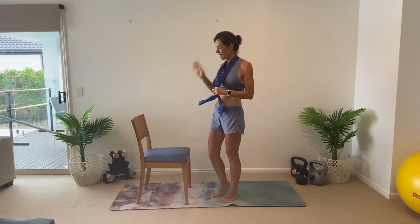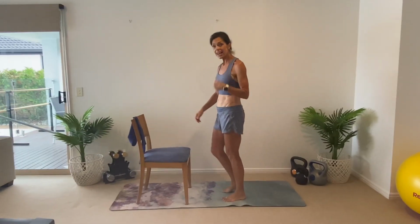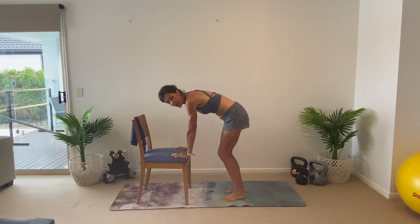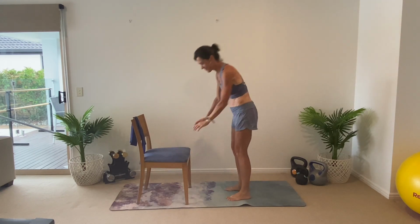Grab your resistance band, grab your chair, and a mat if you would like to, and well girls, let's begin. We're going to start with bunny hop. Have your hands on your chair for me, and we're going to bunny hop and jump. Are you ready? We've got 10 of them.